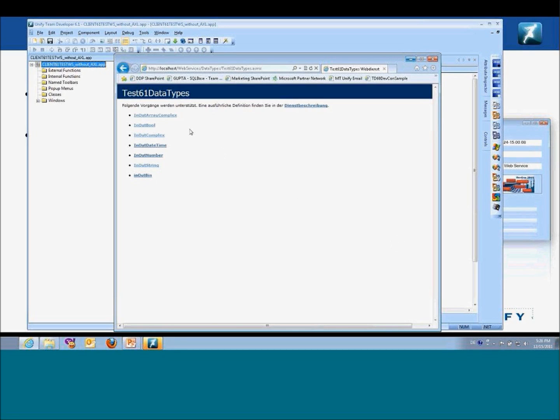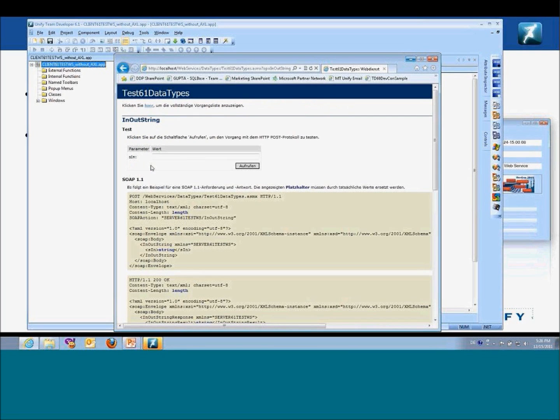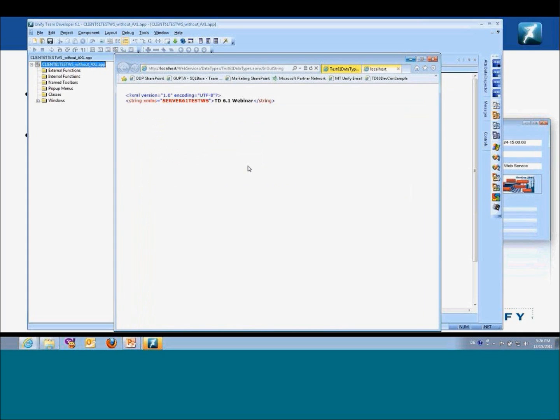You see this web service has several operations: in-out array complex, in-out bool, in-out complex, in-out datetime, in-out number, in-out string. If I want to test in-out string, I can provide a string parameter and then call this web service, and the web service takes that input parameter and passes it back to the calling application in a string variable, as you can see.